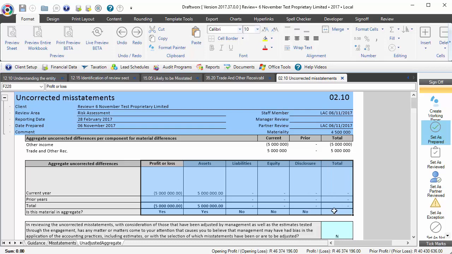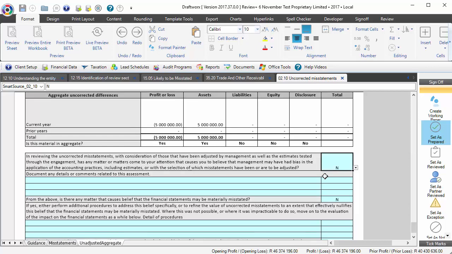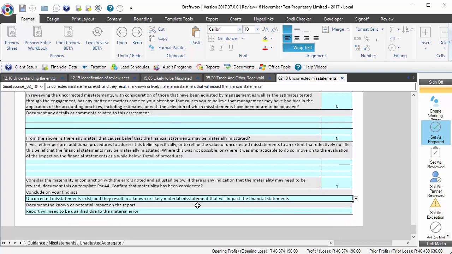Once we have all that information, we look at what management has decided to adjust and not to adjust. Is there bias based on how they're choosing to adjust? Whatever the case is, you'll see this space to document any additional information. Ultimately, though, we come to a conclusion. Are there material misstatements or not? What is the impact on the financial statements, and what impact will this have on our report?